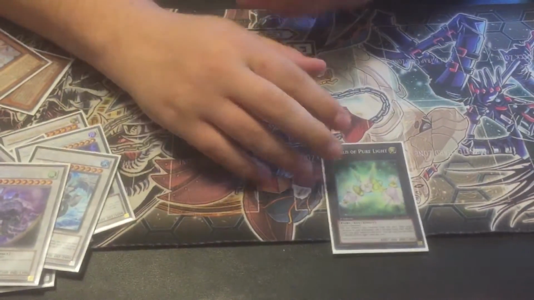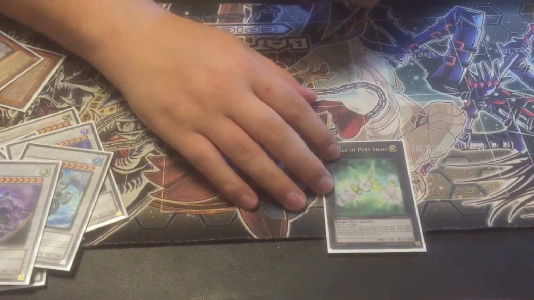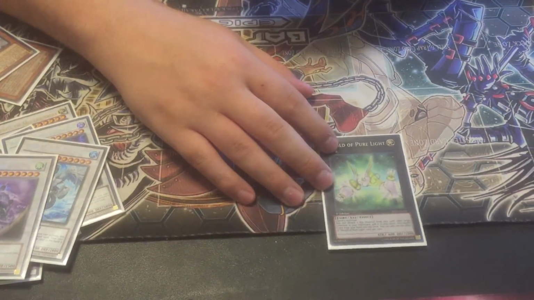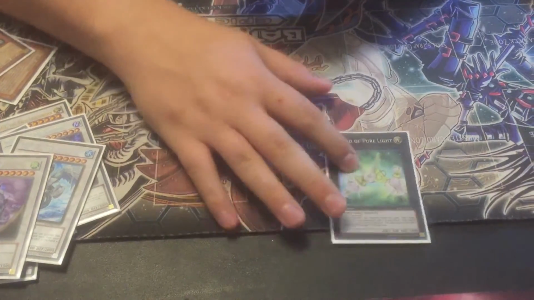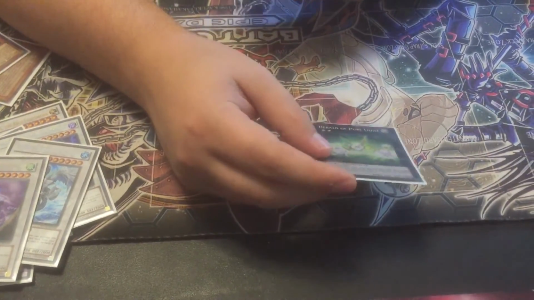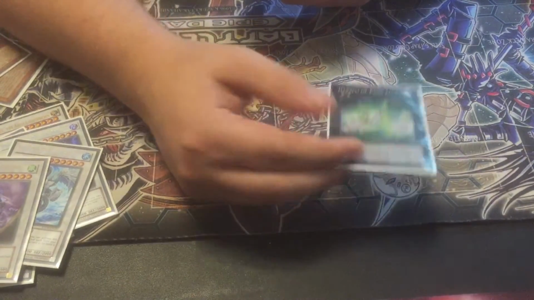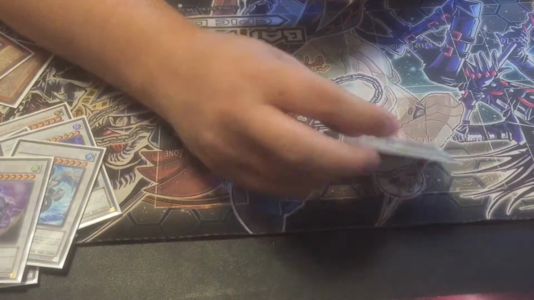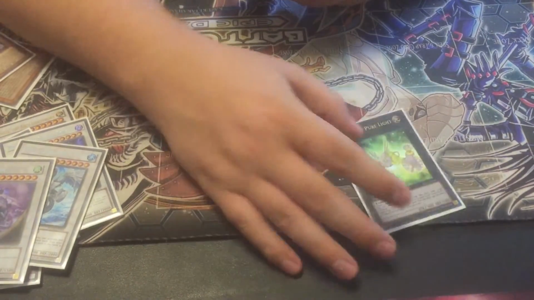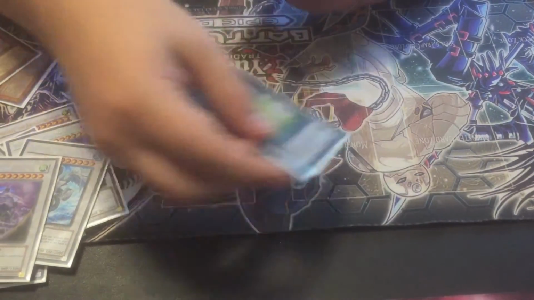One Herald of Pure Light. So Pure Light is part of a combo that I can show you guys. Most people know it, but I can show the combo anyway. Well, it's kind of elaborate. With Pure Light, if you dumped Brilliant Fusion and you go into your whole combo, you can dump a Christia in your graveyard, and then with Pure Light, you can get it back, and you'll pretty much always have 4 fairies to summon the Christia. So it's a cool thing.